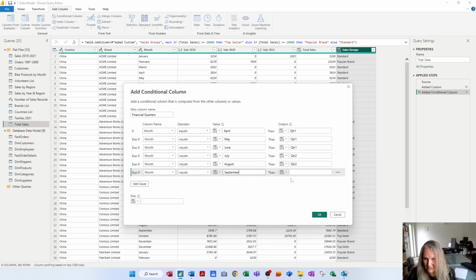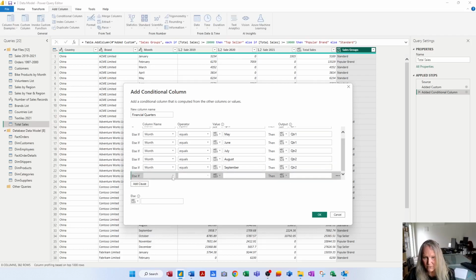Make sure that your month is spelled correctly or this won't work. That's the second quarter. Now we're on to our third quarter. If the month equals October, then that is the third quarter. Take a copy of that. Add a clause. If the month equals November, that's also a third quarter.